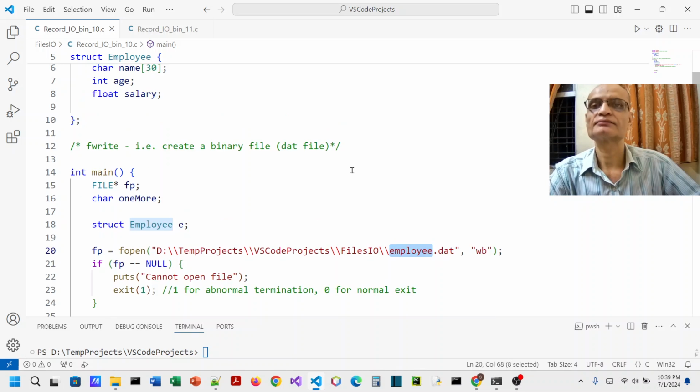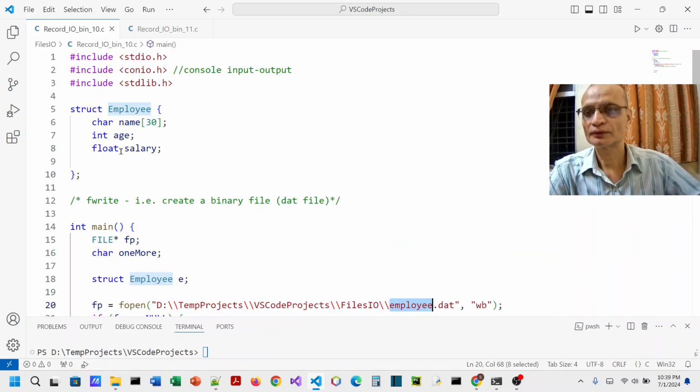The second thing is we would like to write to the file, and as I mentioned in previous videos where I explained text and binary files, when we talk about age, salary, and probably more things as part of the record of an employee, there will be many more numbers. When we want to store numbers, binary files are more efficient or better at doing that. That's the important thing that was already mentioned in the previous videos.